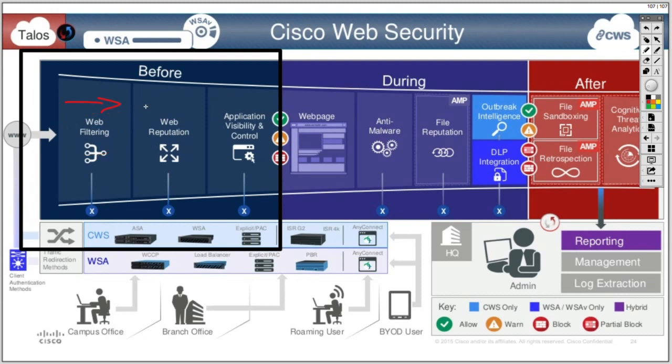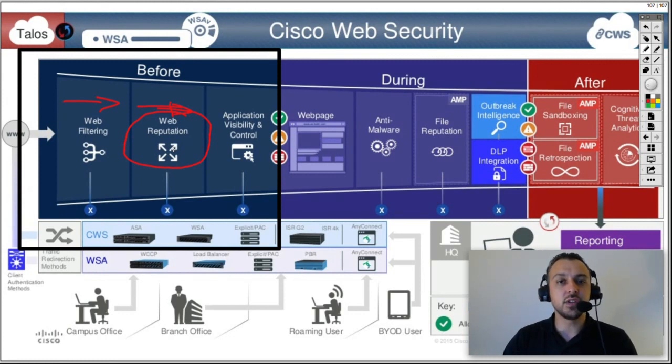If not, then we're going to inspect the web reputation, which means: what is the reputation of the resource being accessed? Because if it has a bad reputation, then traffic is going to be blocked by default. If the reputation is good enough, there's less chance there is going to be malware in there. Actually, of course, it doesn't matter if the reputation is good or bad. Even if it's good, there could still be malware. But statistically speaking, a website with a good reputation has less chance of being infected.